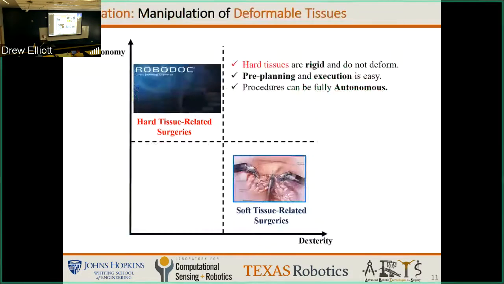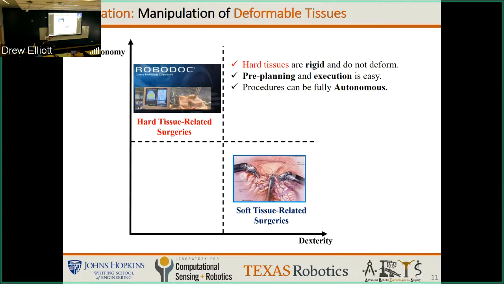With this background, I want to start the first part of my talk, which is: can we have algorithms that bring autonomy to surgery? In the previous talk, Ken talked about his nice robot and his nice algorithms with EBRK, but as Peter mentioned, I think he is not considering the deformation of the tissues, or even the needle, right?